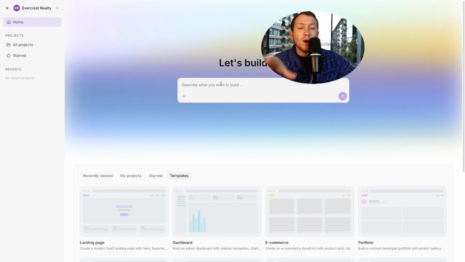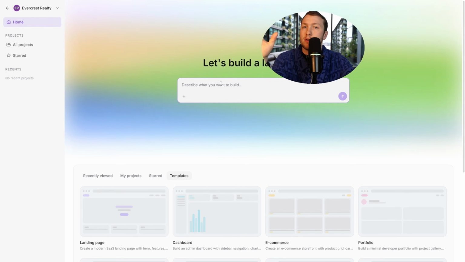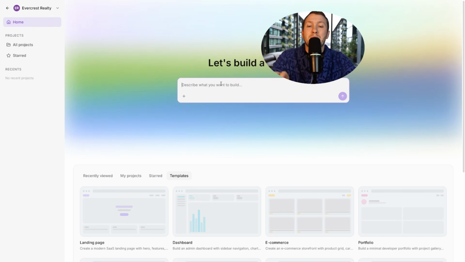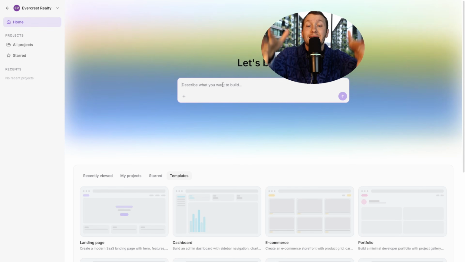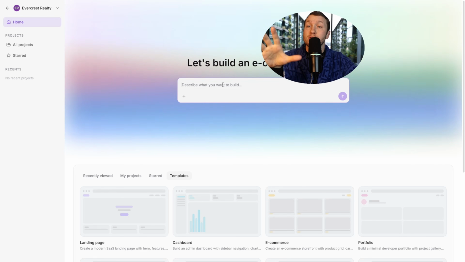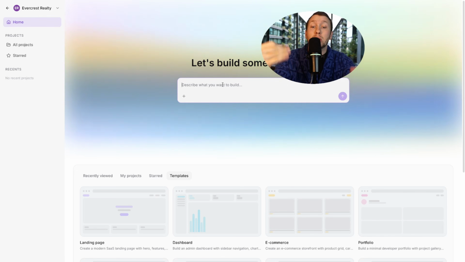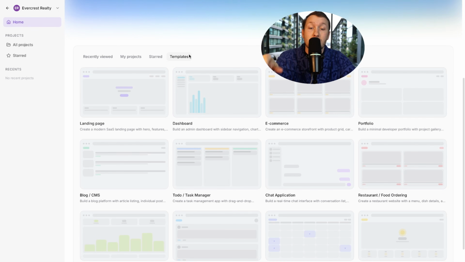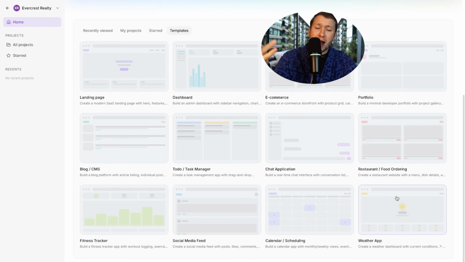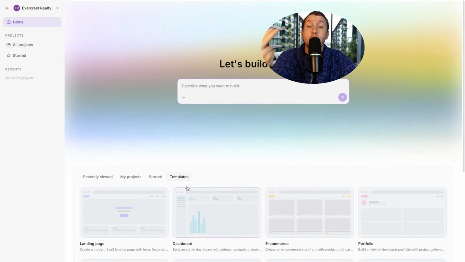So essentially what this is, it's a vibe coder. If you're familiar with vibe coding, this is it. You basically tell it what to do and it does it for you. So it's like a command center. It's very similar to Ask AI, but that's more of a CRM feature. This is for building stuff. As you see right here under templates, and we'll go over this a little more later, you have basic templates to build landing pages, websites, dashboards, e-commerce, weather apps, calendar scheduling, fitness tracker. It creates stuff for you. It's a coder.